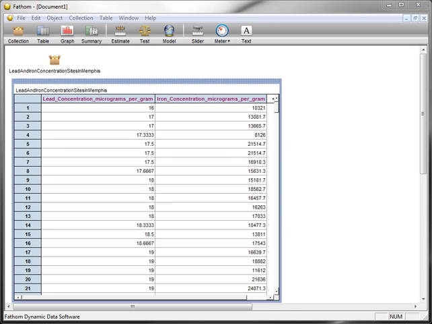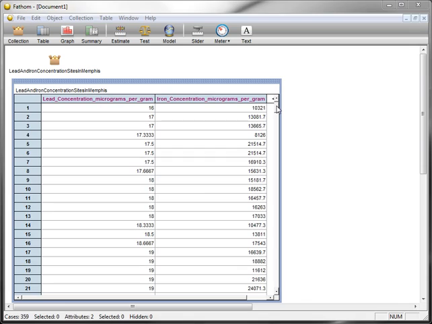Hello, this is Jeff Hamrick at Rhodes College, and I'm going to talk for a few minutes about z-scoring your data so that you can make an apples-to-apples comparison between two different attributes of a data set that may lie on very different scales. I'm working here with the lead concentration and iron concentration data provided to us by Dr. John Russ in the Department of Chemistry at Rhodes College.